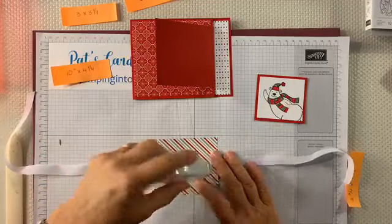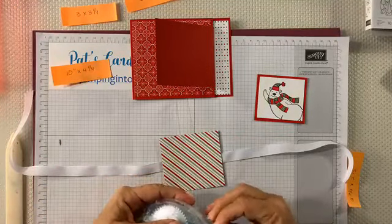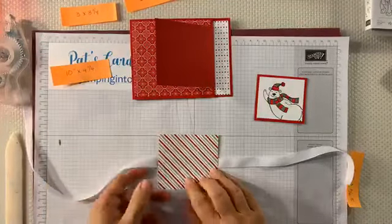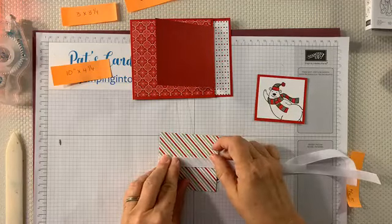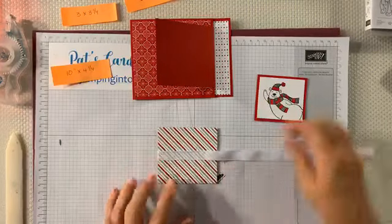And this is just enough to hold it in place just a little bit. My Stampin' Seal doesn't want to work. There we go. So you just need a little bit right in the middle. It's going to be covered up, and this is just to keep it in place while you're putting the other piece down.